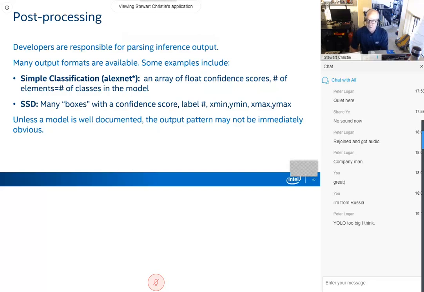So it's up to the developer to figure out what threshold's good enough for me. Does it have to be above 60% before I say, there, that's the car? And do I throw away the others? Or do I pick the top two and say, I think it's a peach, but it might be an apple, right? There may be things like that.